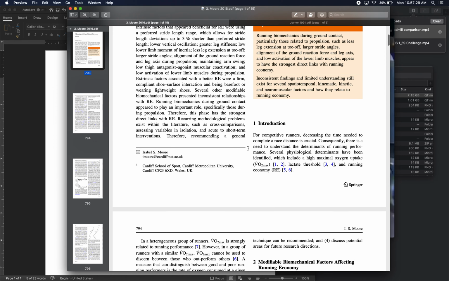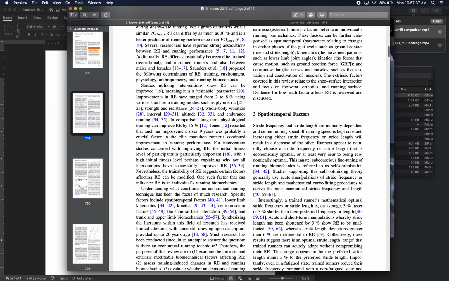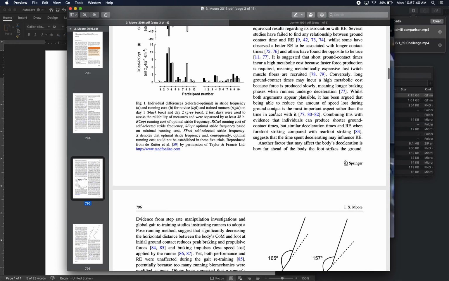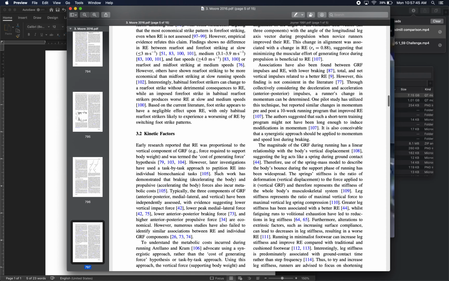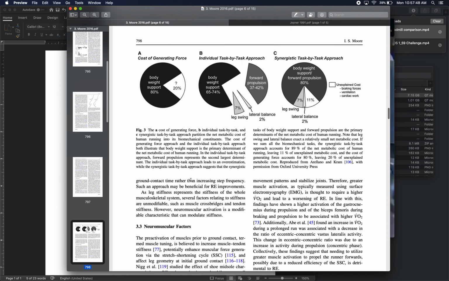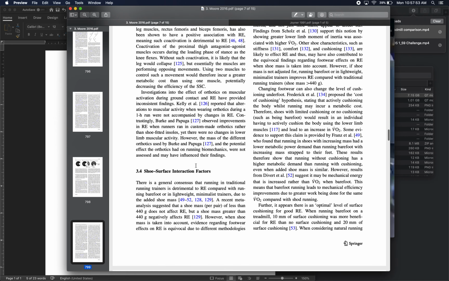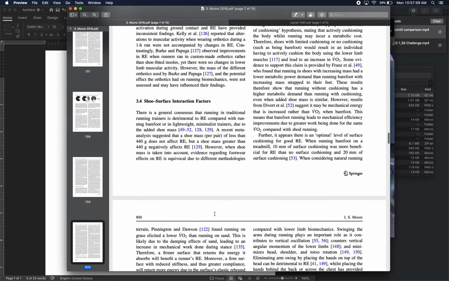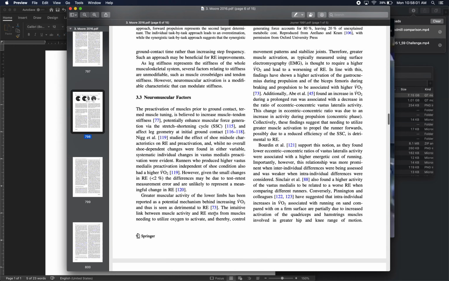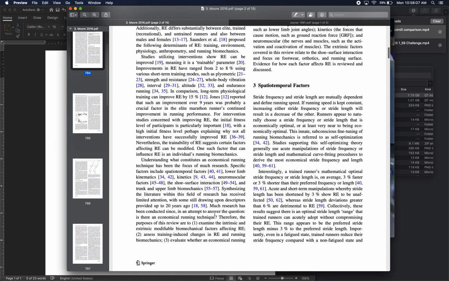She does a great job here in this paper of breaking it down categorically into the different main categories of biomechanics variables that we tend to study in this field. There's spatiotemporal factors. A little bit later on, there's kinematic factors, kinetic factors, ground reaction forces, and joint moments and things like that. Neuromuscular factors, activation levels of the muscles from EMG, shoe and equipment, footwear, trunk and upper limb biomechanics. So a lot of depth to this paper and broken down in a very logical, very accessible way. I think is one of the reasons this has been such a popular and impactful paper.